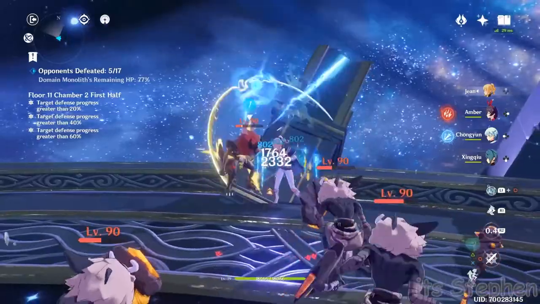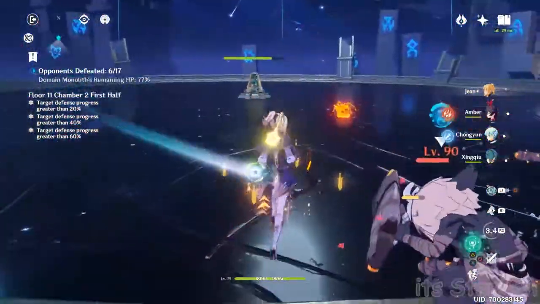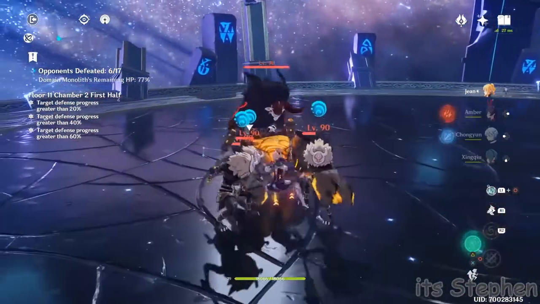The best constellation to pull on Jean has to be Constellation 2. With it giving attack speed boost by 15% and movement speed by 15% for 15 seconds, that's just insane.